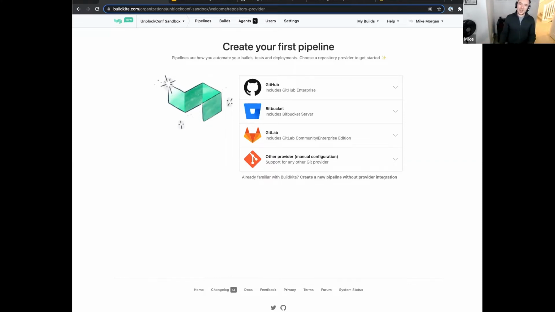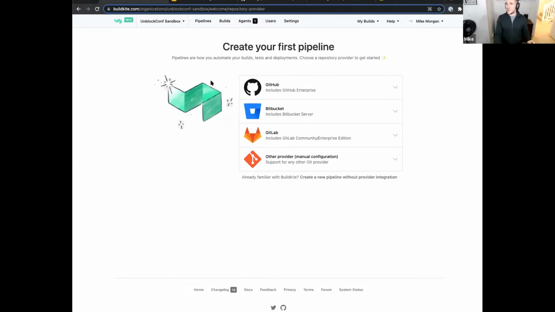Before I do, I mentioned a few moments ago, there's a few different ways that you can trigger builds. Just to recap on that, you can fire one off via the Buildkite UI, just go in there and launch a build. You can trigger one using our API. We have a scheduler built in, so if you have cron builds or nightlies or something like that that you want to schedule, that's absolutely fine. But in most cases, folks are going to be wanting to trigger builds from their SCM via webhooks, so that when a commit is made or a PR is raised or whatever, we will receive that webhook, and that's what triggers the build.